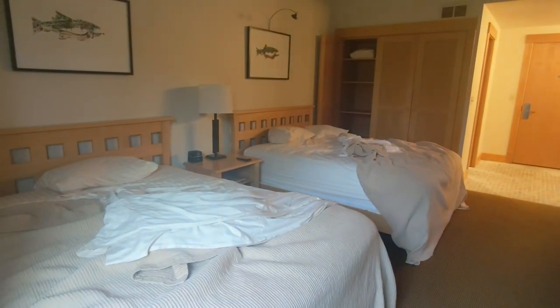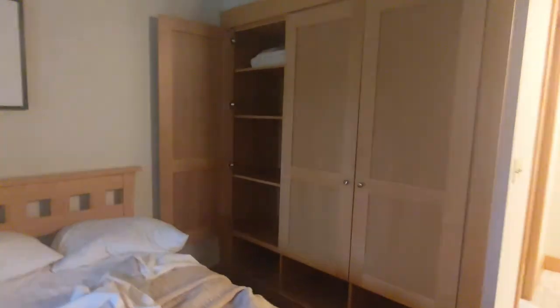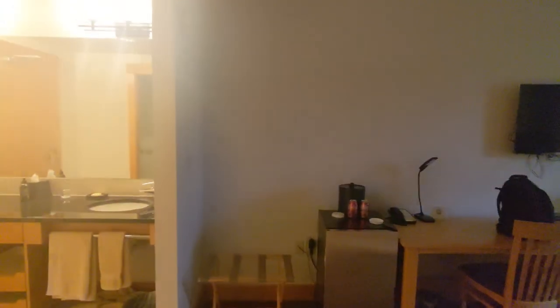Here's the beds from this angle. And then over here is hangers, ironing board and iron when your stuff gets wrinkled from the flight. All right, that's the inn here at Bandon Dunes.